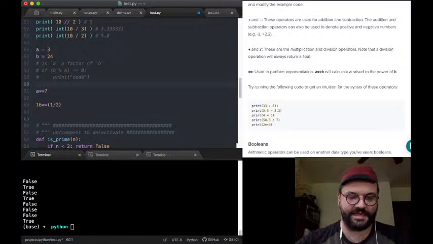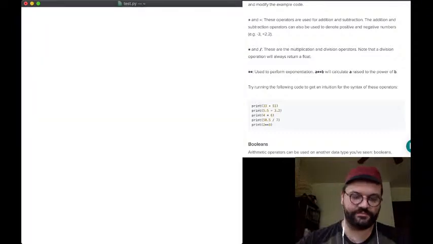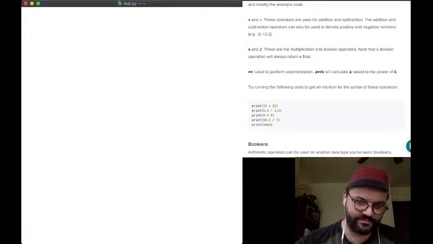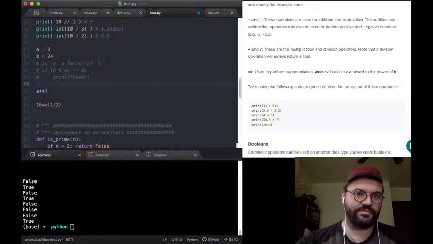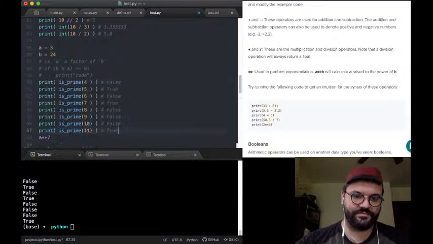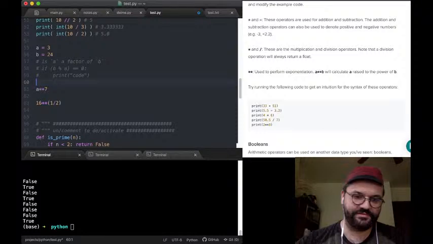I don't know why my computer is lagging like this. All that to just paste in.